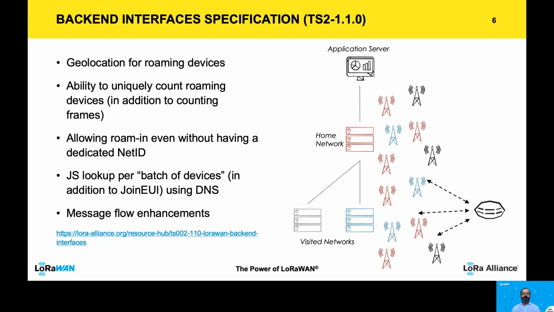And in order to support migration of batch of devices from one join server to the other, we have extended our DNS-based lookup scheme such that the join server can be looked up not only based on JoinEUI, but also based on the batch of devices by building the device ID into the DNS query. And various message flow enhancements in terms of covering corner cases and delivering error messages and all that.